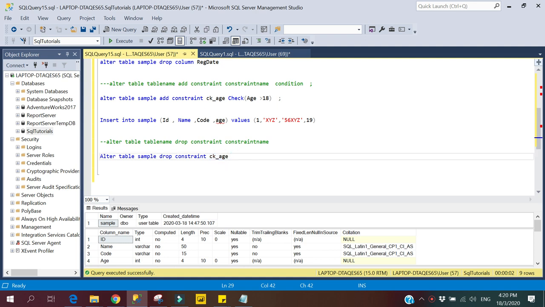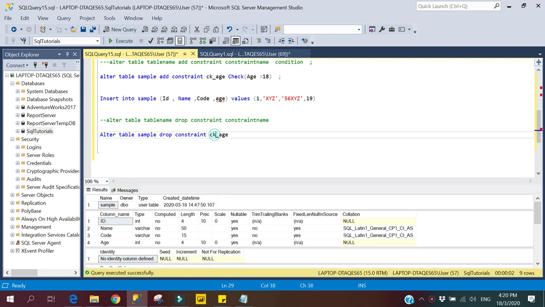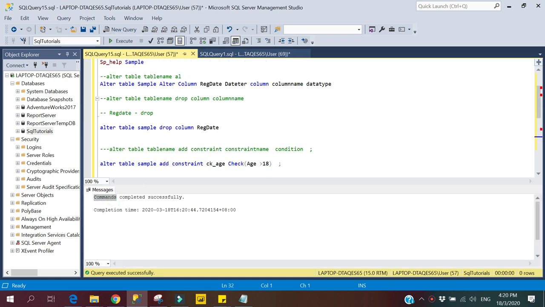To drop a constraint from a table column, we don't need to pass the column name here. We need to specify the constraint name. Whatever the constraint is on the table column, we need to pass its name if we want to drop it. After executing this query, it will delete the constraint from the table column.